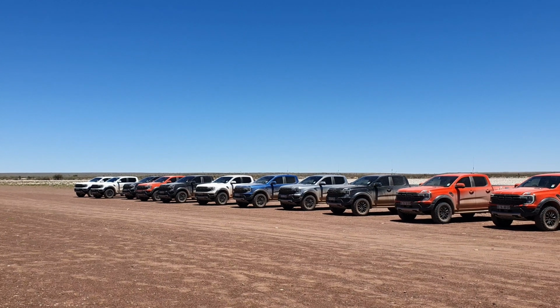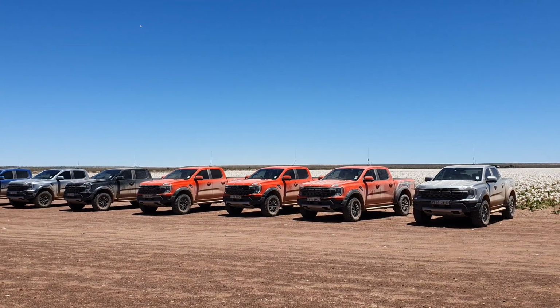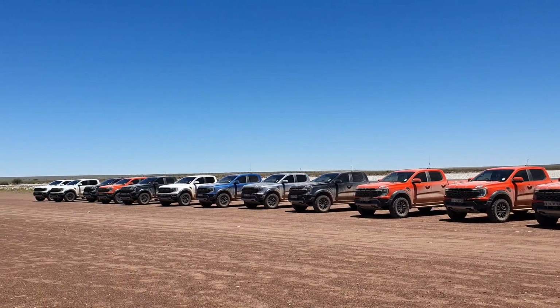And now I'm telling you about the car itself, how it drives. I'm currently in normal mode. The car handles so well. I'm doing 131 on cruise control. Adaptive cruise control is a feature in this one. In the previous one, you didn't have adaptive cruise control because of that front bumper, which eliminated the sensors that Ford had to put in front. But in this one, it has that. So I like that about the car.